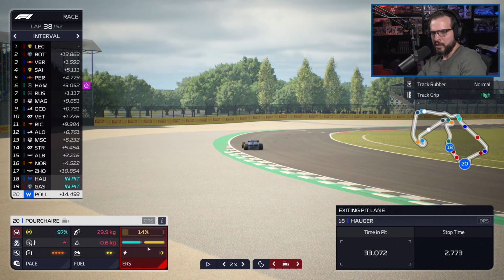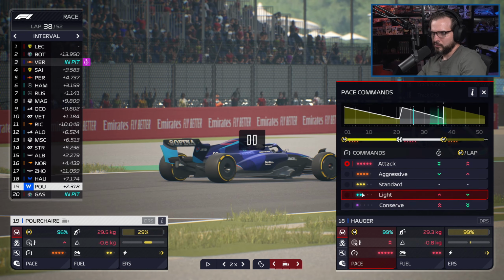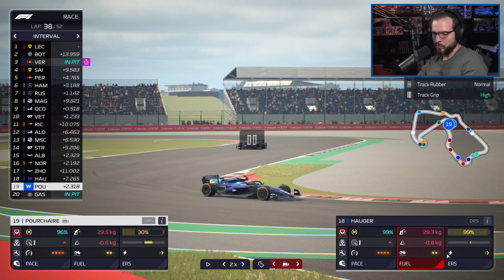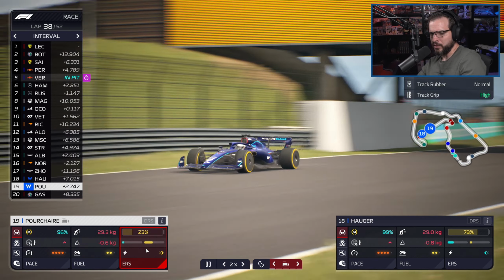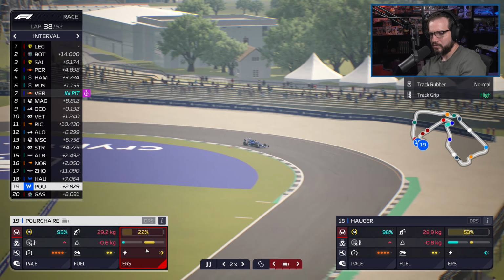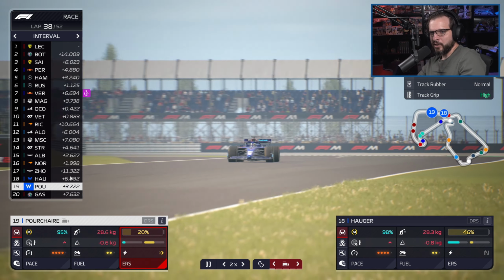Okay, we actually needed to... I went too far. Sorry, buddy. Oh, no, sorry. Deploy. Theo's not impossibly far away. Well, not impossibly far away from Hogger, but Hogger's pretty far behind the guy in front of him.